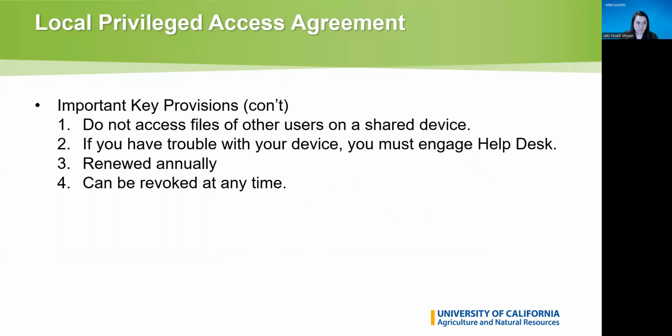A few other important key provisions. If it's a shared device, for example, and there's multiple users on that device, you want to make sure you're not accessing their files. You're going to keep their confidentiality and privacy by not looking at their folders and seeing what they have in their documents.